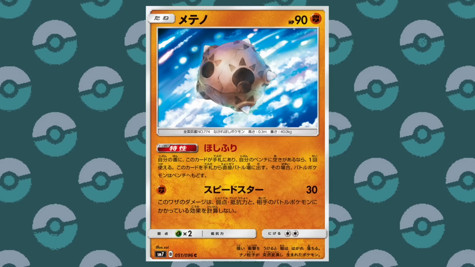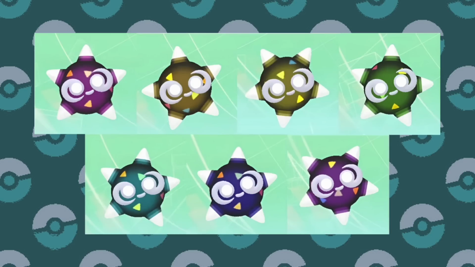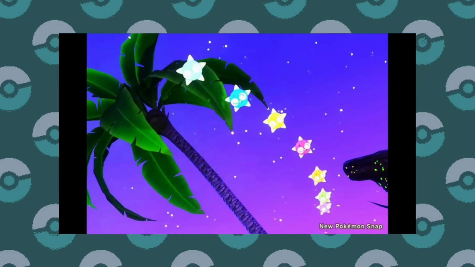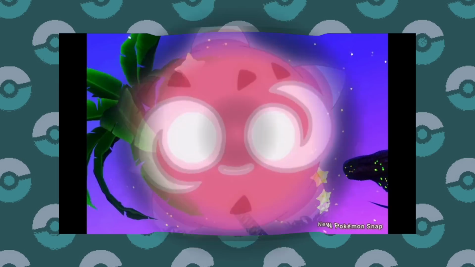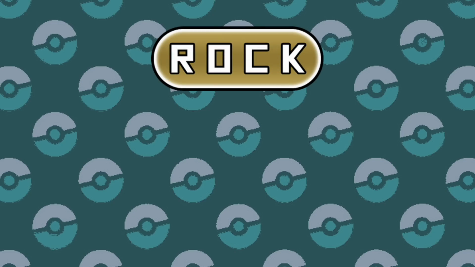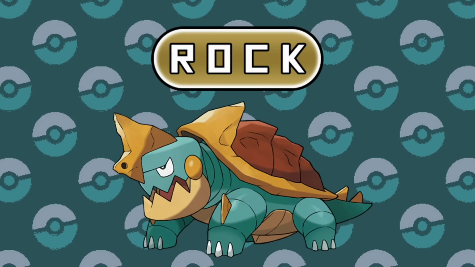But furthermore, the mini part of the name could also be for how small it is, with it only being a foot tall. So a mini meteor is also an acceptable interpretation, but the double meaning is quite fitting for this adaptable little piece of space debris. Likewise, I want to look at another more recent rock type, this time from Galar, Drednaw.